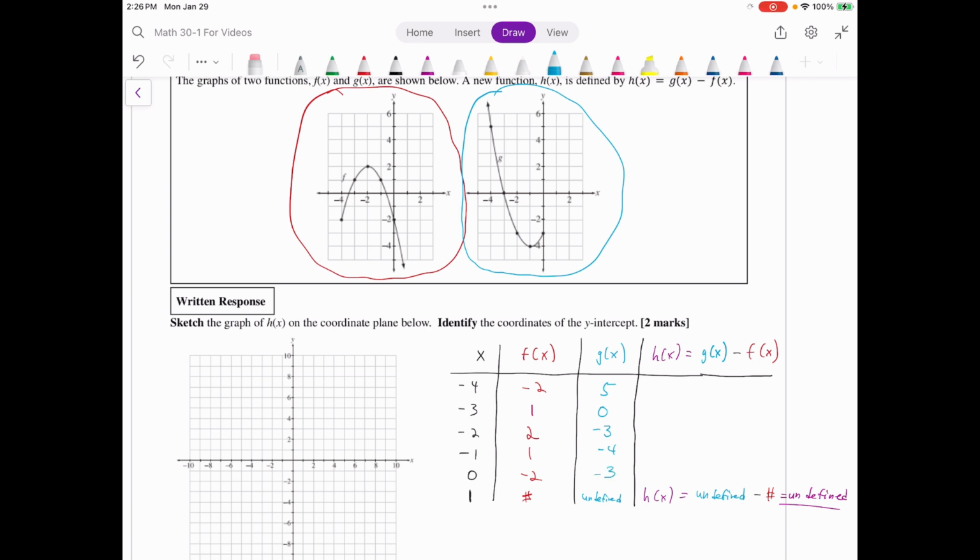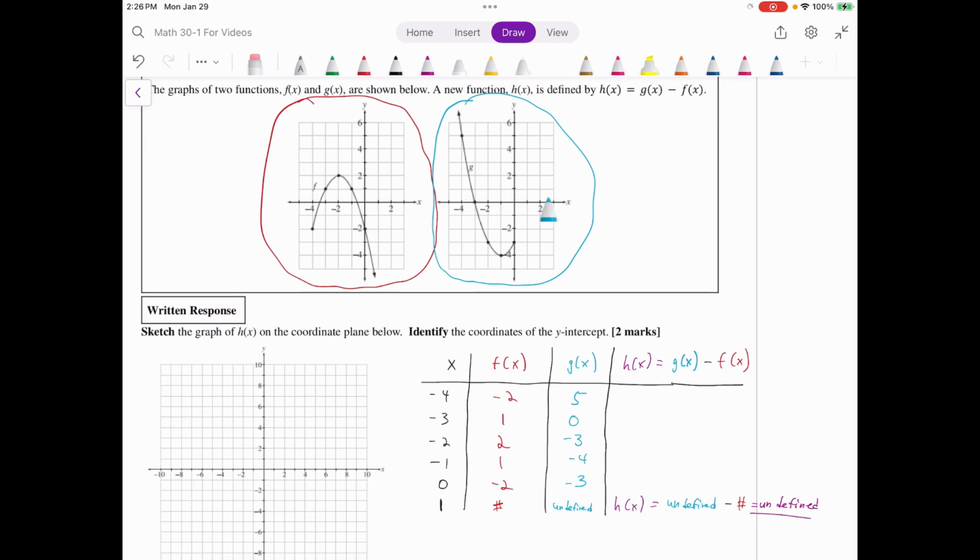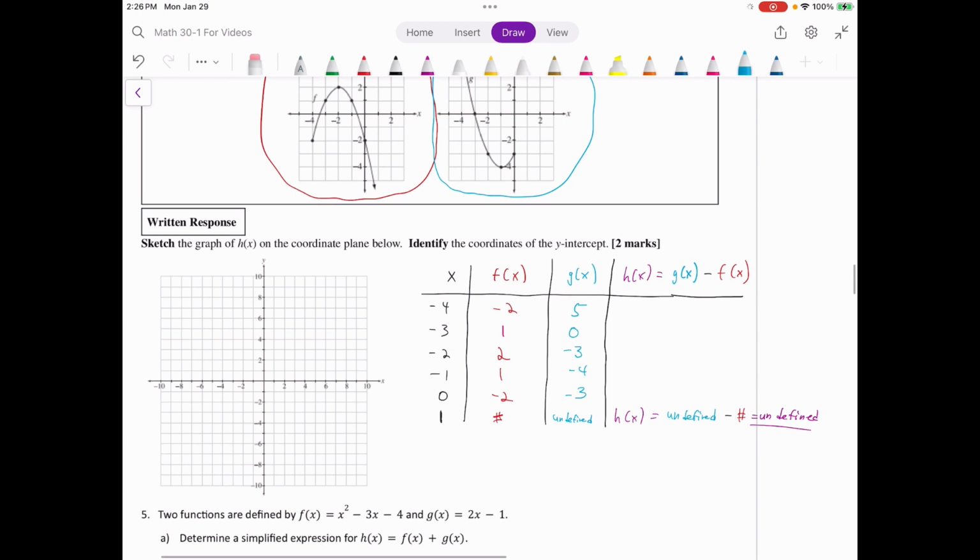Okay? And again, we can't keep going. When x is 1, g of x is undefined, so h of x is also undefined. Okay, so all we're doing here now is to figure out h of x, right? Again, do you have to make the full table? I mean, you could possibly just look between the two y values. For a written response like this on a diploma, though, you want to show your work, show your thinking, so I think the table's a good idea. Plus, it just helps us make sure we're not making a mistake.